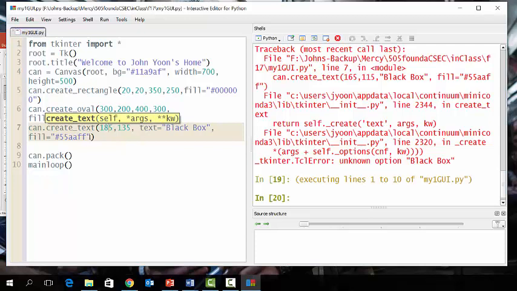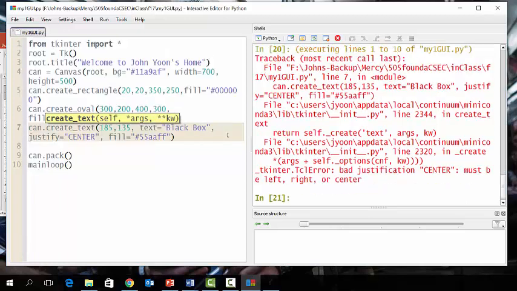Not only that, we need to do justify equals center. How about that? Recognized? Oh, center is not recognized.